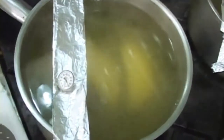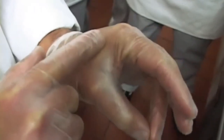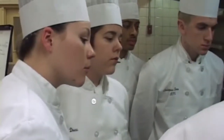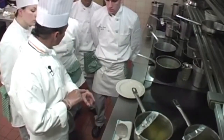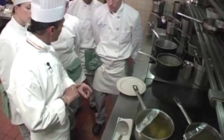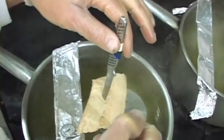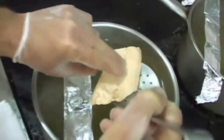Now, what you can do is what we've used before, we've talked about with fish. You can use your fingers, okay? Rare, medium, well done. We want to go between this third and second finger, a medium rare to medium doneness, okay? And as we tighten, using the different fingers, we're tightening up this muscle here on the hand. So use those as a way to evaluate. We could also pierce this. A little firm, okay? There's going to be a little bit of resistance in there, okay?